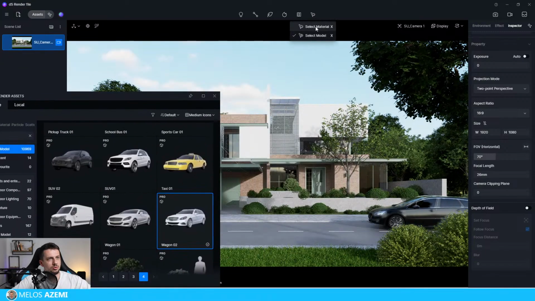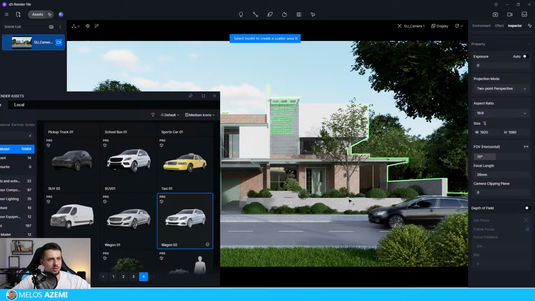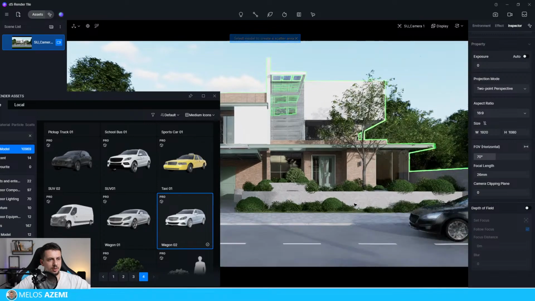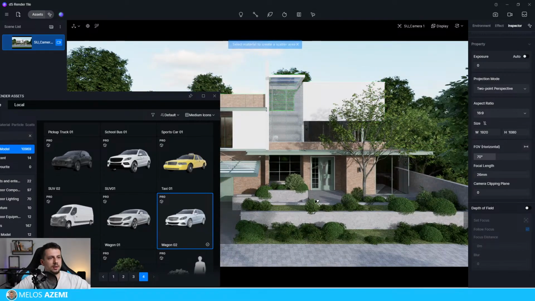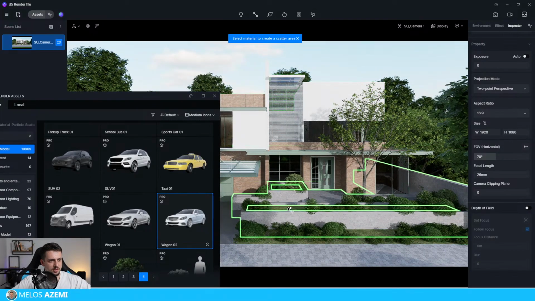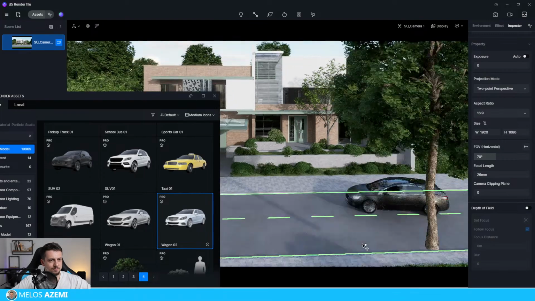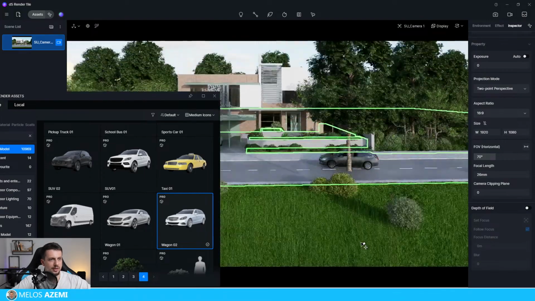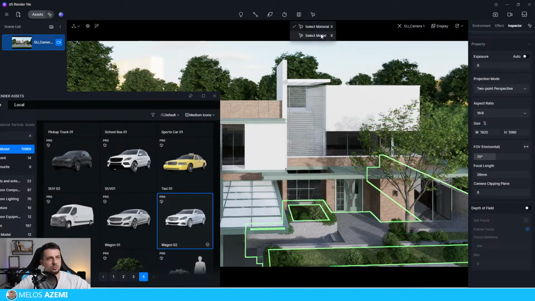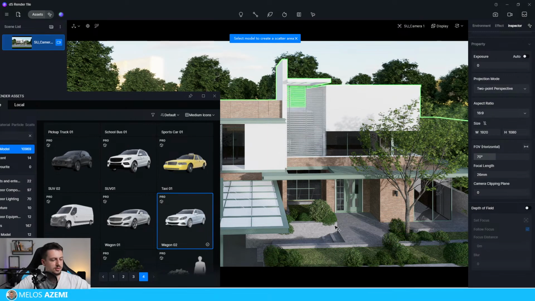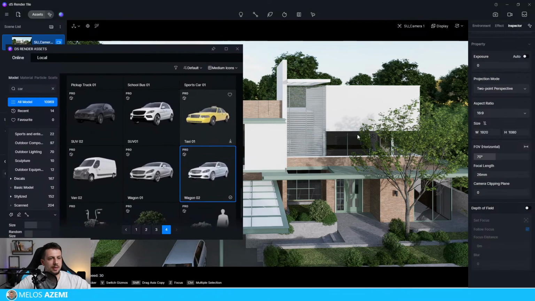So this is the new, so select material, select model, right? Let's say I wanted to select the model where it was scattered, but the whole thing is grouped. So what if I select the material? Yeah, so everything with the same material, because in Enscape I can just select the surface, right, instead of the whole material or the whole model. That's the thing. Anyway, I'll just do it manually real quick.